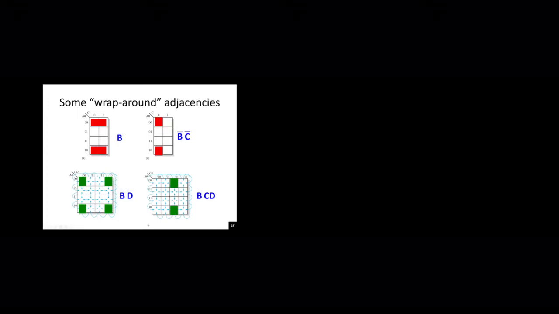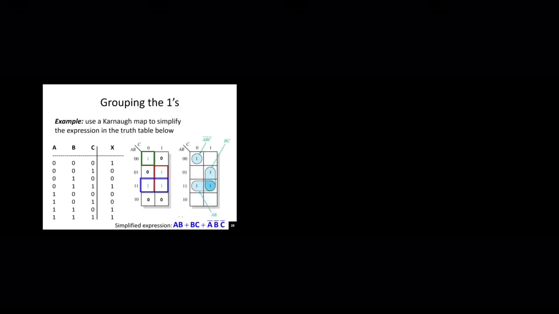So some things to be aware of when you're drawing your groups is that these 4 cells, this one, this one, this one, and this one, correspond to a group of 4. These ones correspond to a group of 2. These ones correspond to a group of 2 because we allow our Karnaugh maps to wrap around. So we imagine that the top and bottom edges are actually touching, and the left and right edges are actually touching. So we allow our Karnaugh map to wrap around, and that's a key thing that people miss when they're drawing Karnaugh maps, is to look for some wraparound adjacencies.